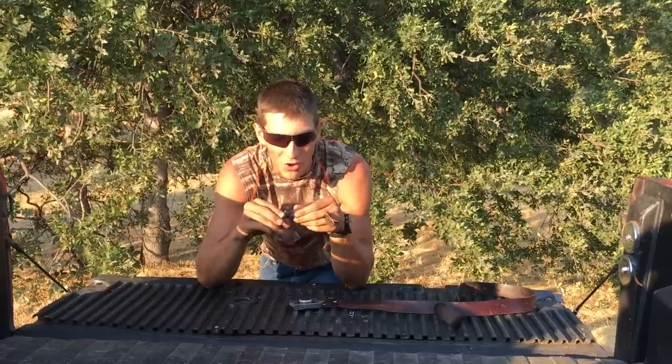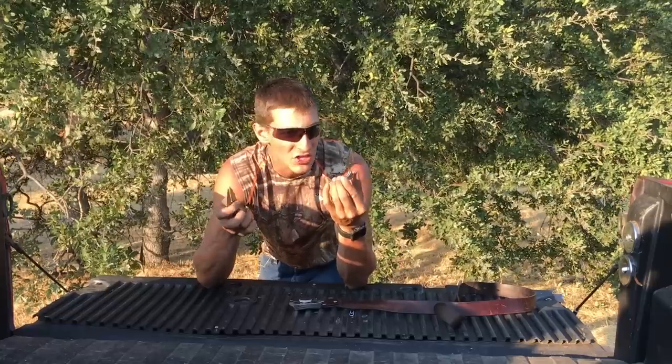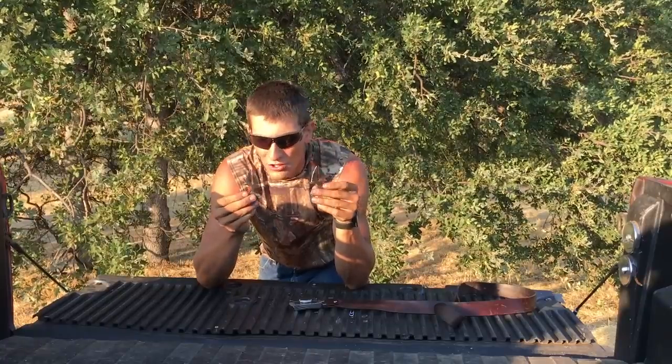They're totally unexpected, and I've gotten this through a number of security checks because the way these overlay inside the buckle really doesn't even look like a blade — it looks kind of like a little plate of metal. They are quite sharp though, and they're really cool little knives.